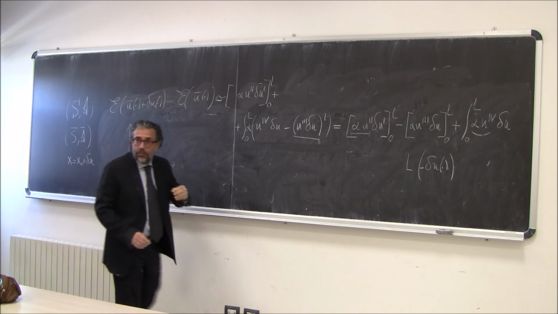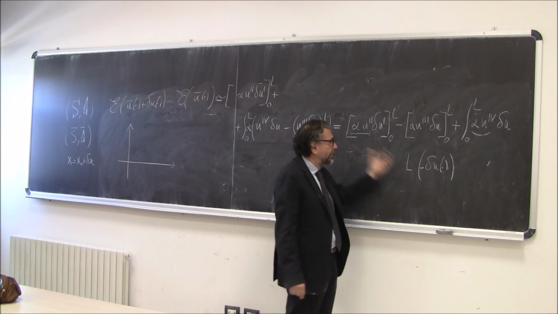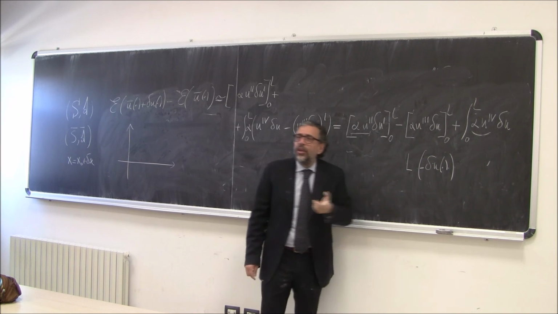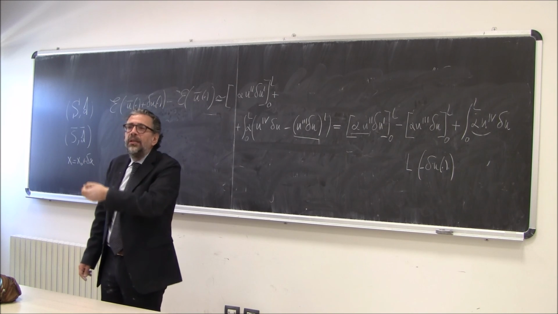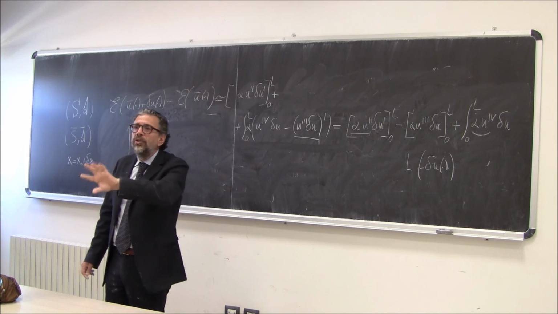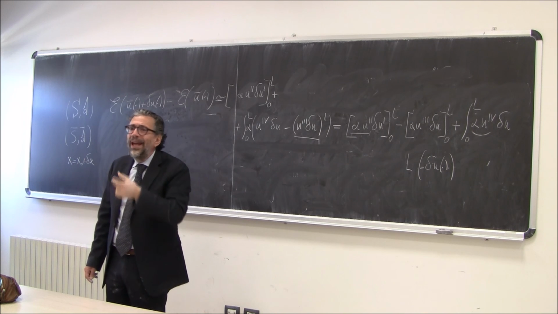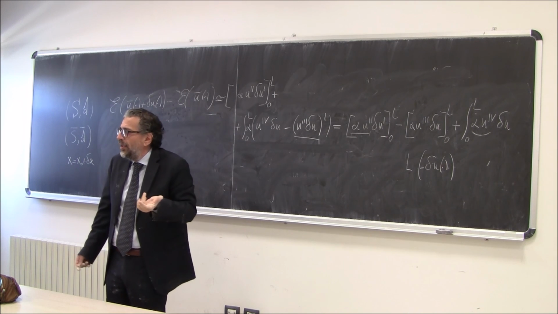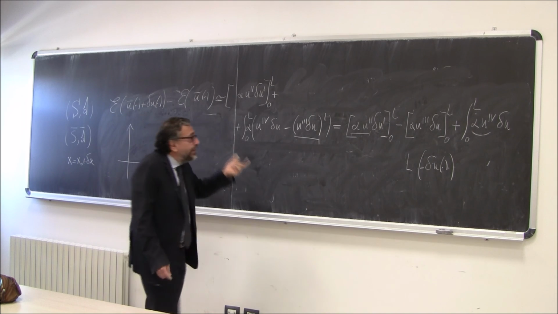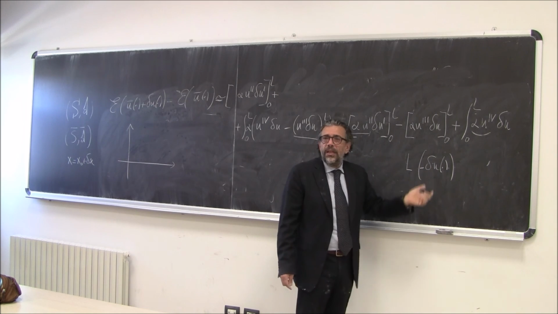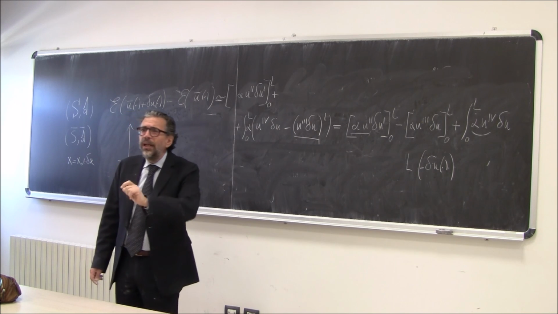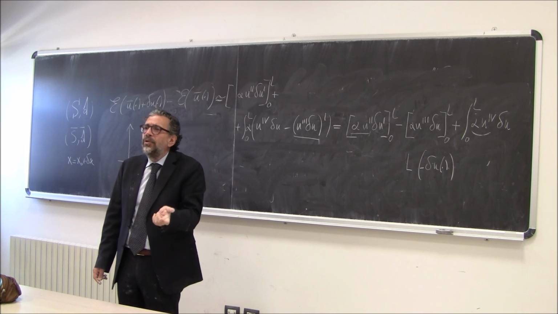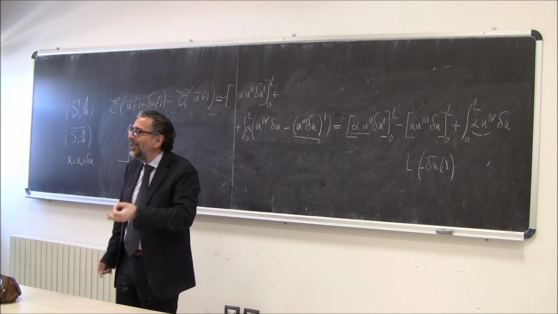The reasoning is exactly the same. So if you assume ab absurdo that this L is not vanishing, you take one delta u for which it is positive. Then you change the sign to minus delta u. L is linear, it changes sign. If L of delta u is negative, you calculate minus delta u and you get a positive quantity. So this L must be 0.